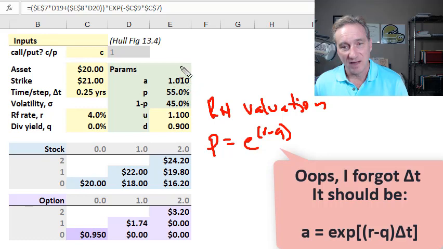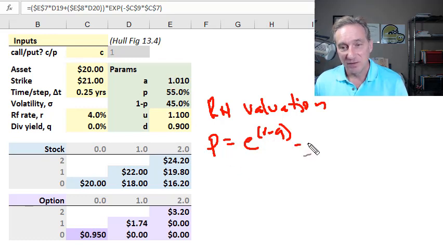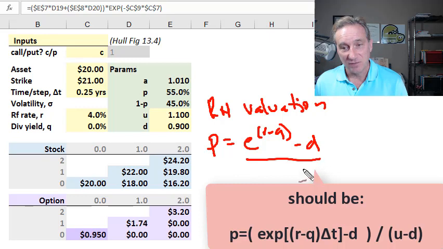That quantity is the a right there. So we didn't need to explicate the a, but sometimes this makes it a little easier. And we subtract d, magnitude of a down jump, divide that quantity by the difference between u and d. So p is solved for per that formula.